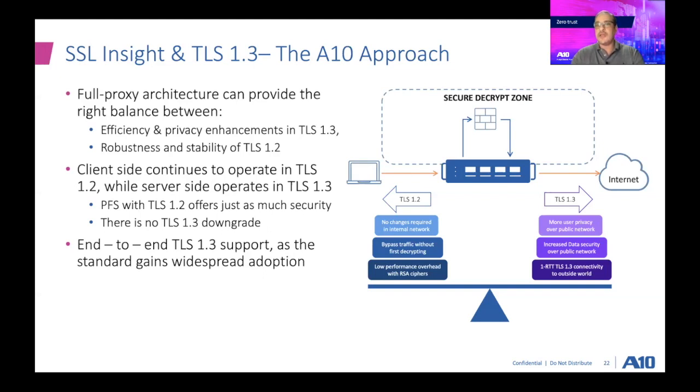But this is how we can compromise and take the benefit of 1.3 without taking the disadvantages of it. Remember, we always have two separate sessions. A session with a client, where we can use TLS 1.2. Therefore, we can still see the SNI, and we can bypass the domains that need to be bypassed. On the server side, we can still use TLS 1.3. The traffic has been inspected. It's trusted traffic, so it's fine. Now we can do the TLS 1.3 extra privacy protocol. Of course, we have more about TLS 1.3, but in this session, we just talk about what we recommend for you from a learning perspective.